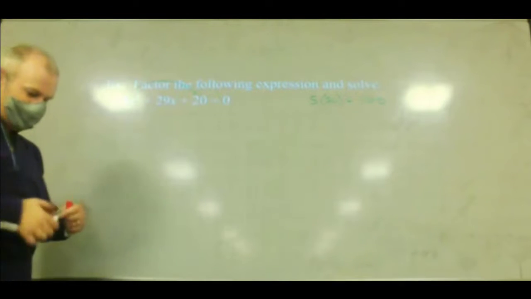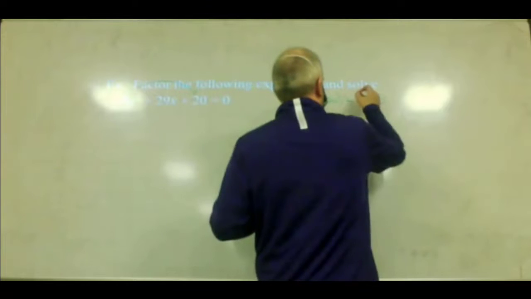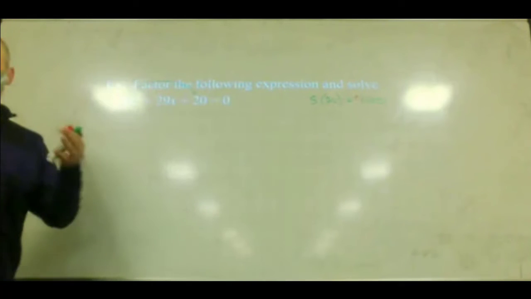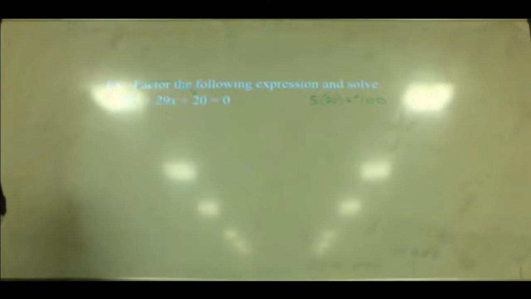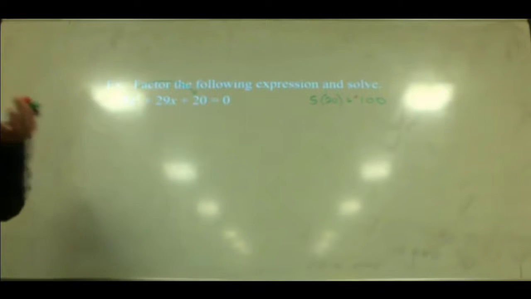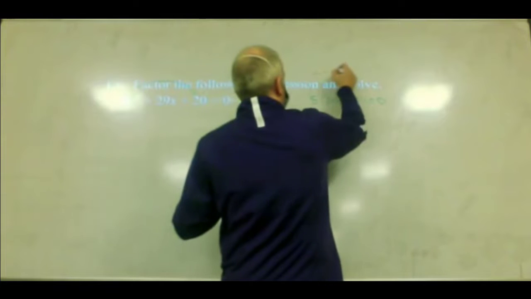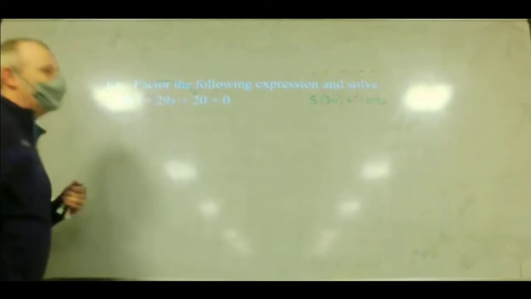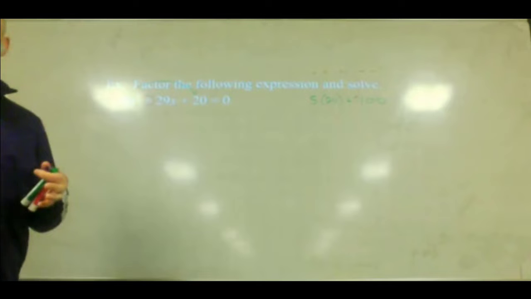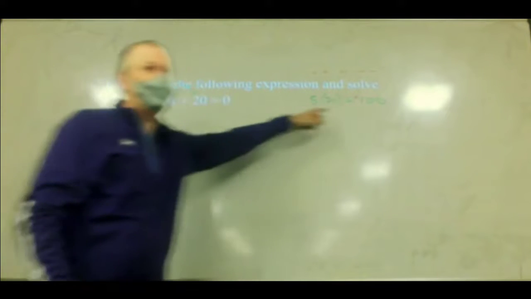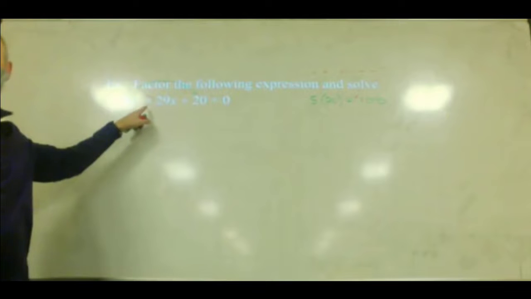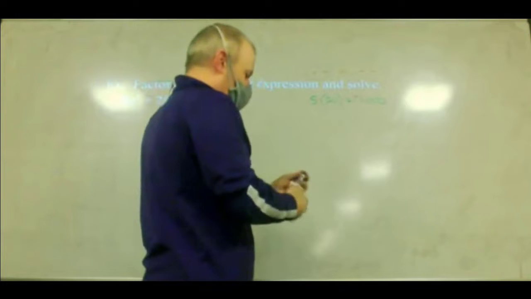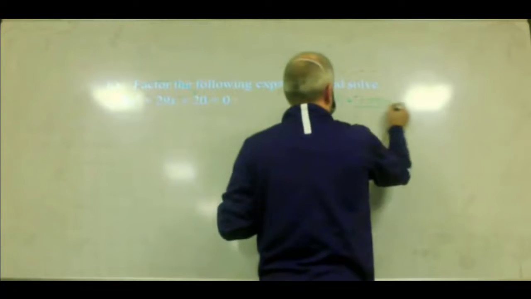And the fact that this 100 is positive tells us what about the signs of the numbers we're looking for? They're both positive or both negative. So they have the same sign. Then, when we look over here at this 29 and it's positive, what does that tell us? No, that's what this one told us. Oh, sorry. But once we know that, if they add up to be a positive, they're both positive. Okay, so we know they're both positive, and we're finding factors of 100.